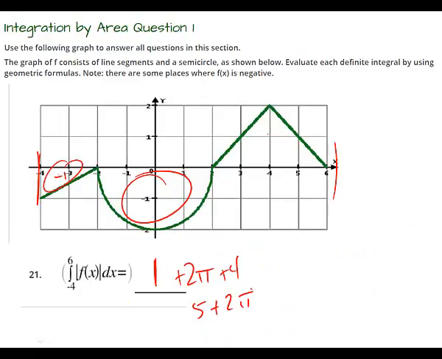That's what I typed, I think. From here, because it said we had to go all the way from negative 4 to 6. Oh, we're on the correct answer. Okay, because it wants, see the absolute value bars? So now I need to make each one of those negative areas positive.